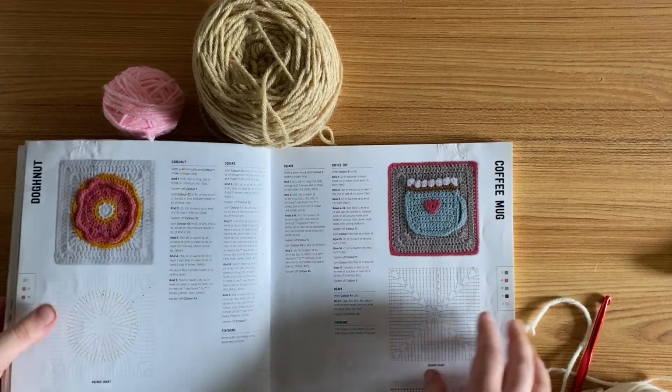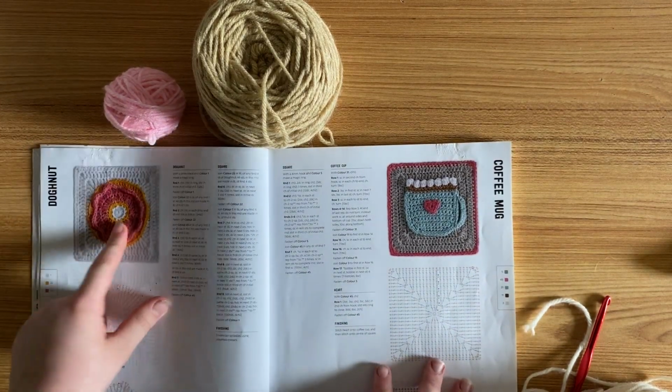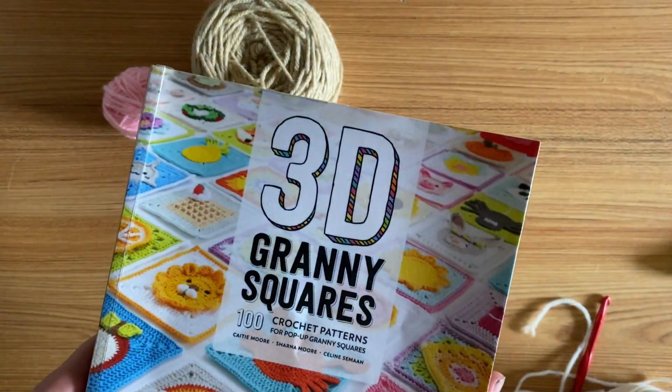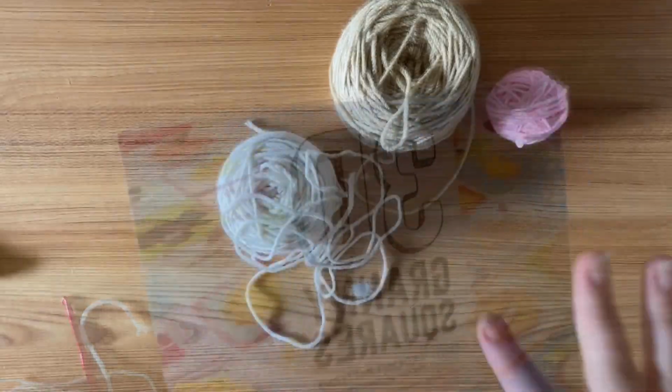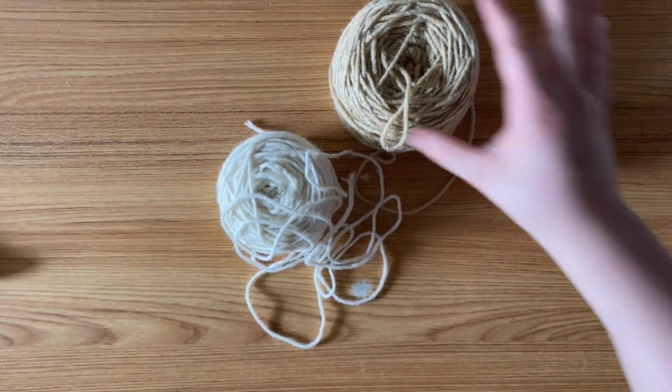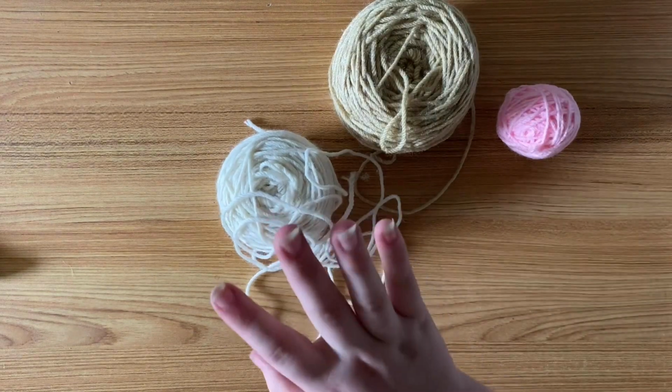Hello and welcome back, and today we're going to crochet this donut blanket square in this book I found at my local library. I'm going to need 3 different colors for this project: a color for the icing, a color for the donut itself, and the color of the square.